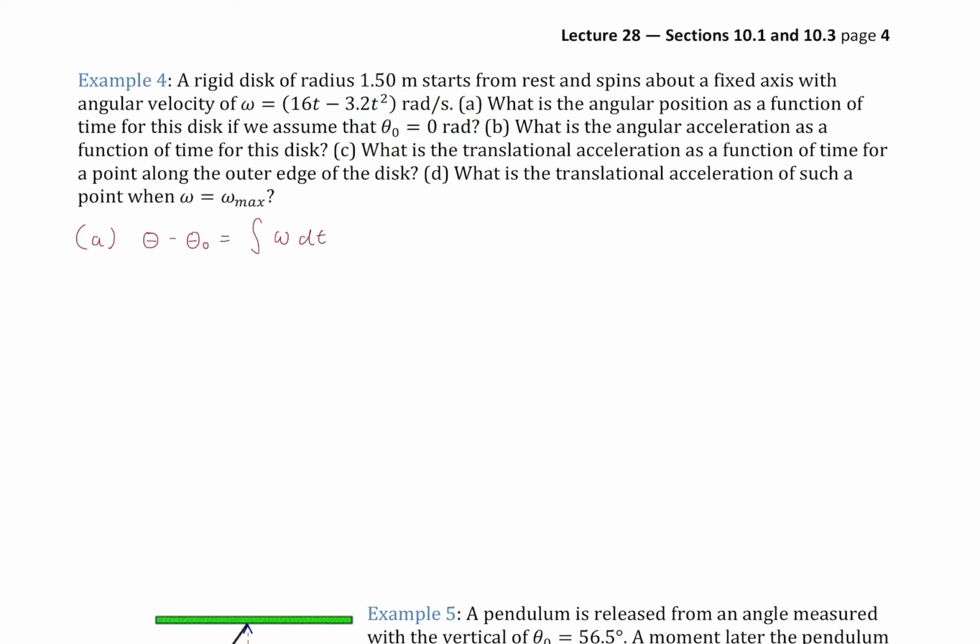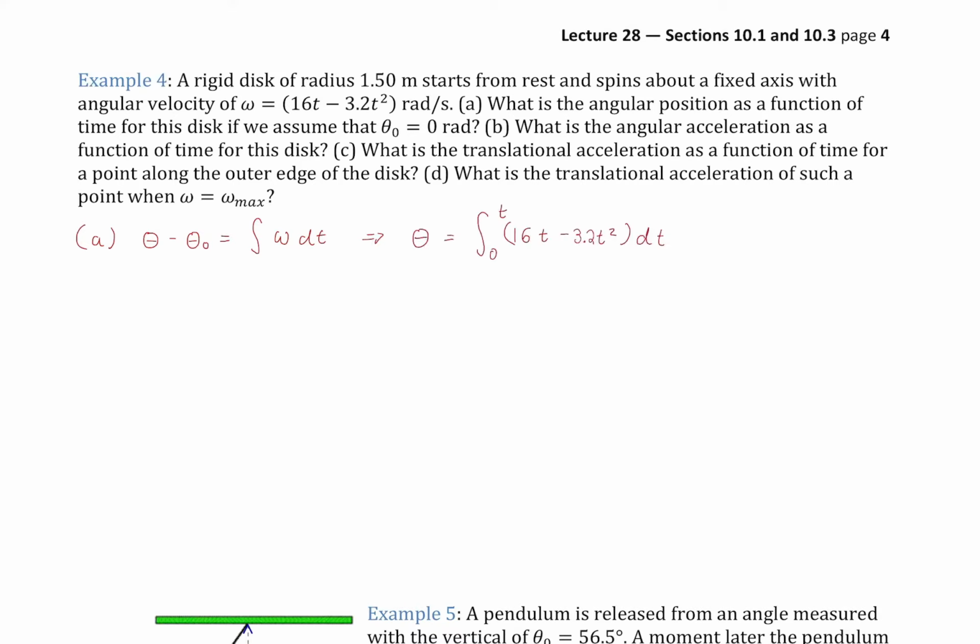Well, we integrate. Right? Because just like we had x minus x naught equals the integral of v dt, now we have theta minus theta naught equals the integral of omega dt. Okay? Because if omega is the first derivative, then we should go backwards and be able to do antiderivatives. Okay, which is why we needed to know the initial condition so we wouldn't be stuck with a constant of integration.